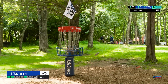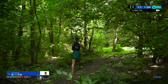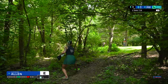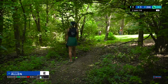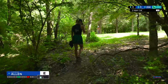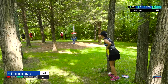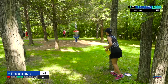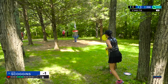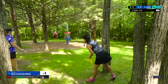Yeah. Holyn with a really nice upshot. Beautiful speed control on that one. Catrina found a little path over here. It's kind of nice. Nice little level shot to the basket too. What's amazing is if the camera were to turn to the right, you would be like, how did her disc get through to here? There's just a wall. Own is on the circle's edge for a par save. One inch too high.